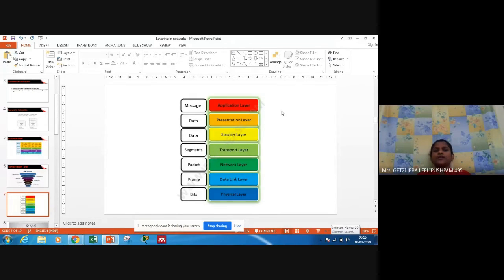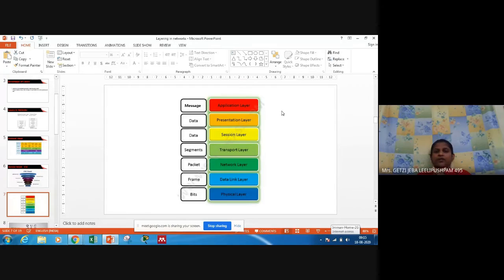The transport layer does many things apart from it. It takes care of your error control, your congestion control, and your flow control. There are 2 protocols. If you say you want reliability for your data, then you can go for TCP. If you say you just don't want reliability, let the application take care, and you want the data to communicate quickly, you go for UDP. All these are functionalities of the transport layer.